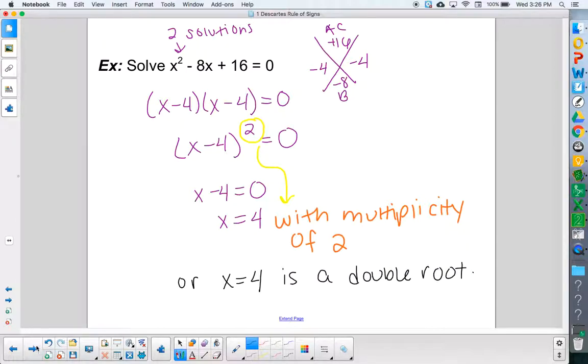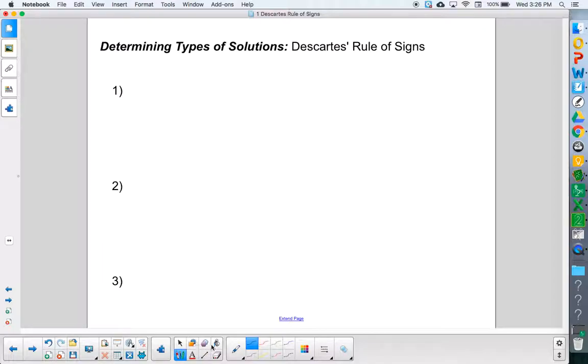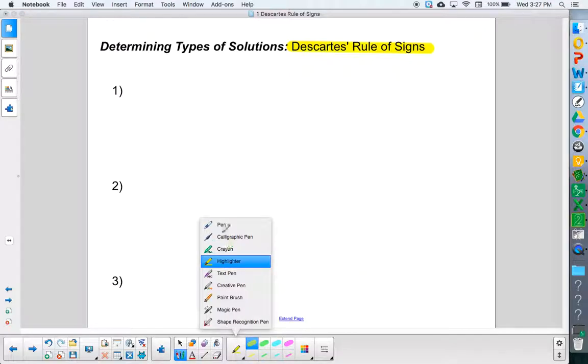Okay, so now on to the big thing. This is Descartes' rule of signs, and that is pronounced Descartes. You don't pronounce the S's. He is this major philosopher guy. He's come up with a bunch of stuff. You use one thing that he came up with all the time, right? The Cartesian plane is named after Descartes. He was also a philosopher, so he came up with ways of thinking and all that good stuff. He's really interesting. If you're into history at all, you should definitely look into him.